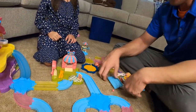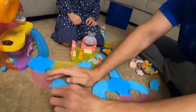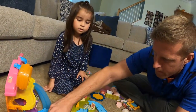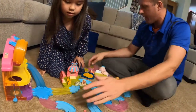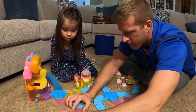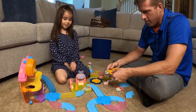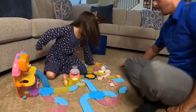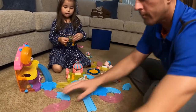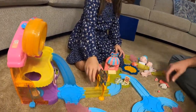Okay. And then we need straight again. Curved piece? You think so? Yeah. You're probably right. Let's put this curved piece right here. And go back that way. And this is going to be so cool. Okay, this way is the finish line. It's right here. This mouse is going to get so tired going all the way out here.